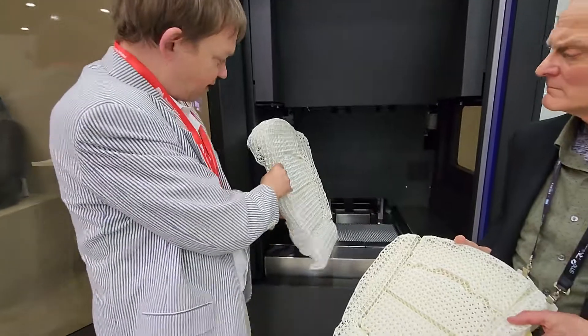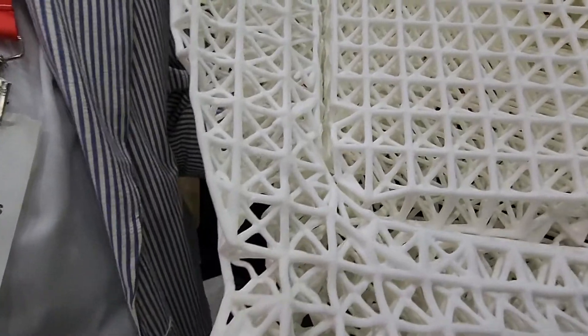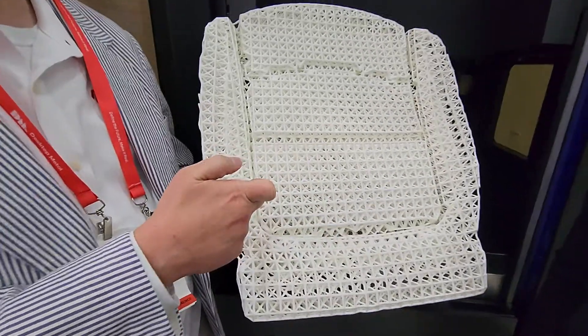So when we go from here to here, we get very consistent pore sizes. In this case, it's about 32 to 42 microns. The particles on this side of the network are the exact same size as the ones over here, giving us incredible dimensional tolerance in every vector that we could draw across this part.